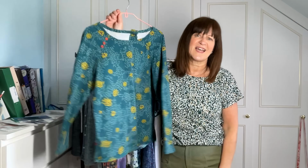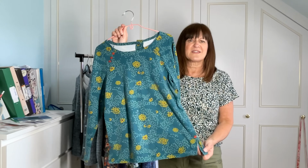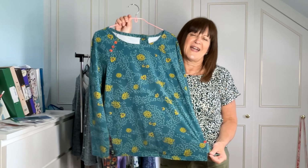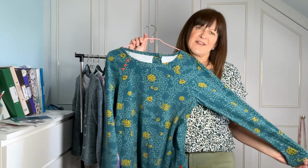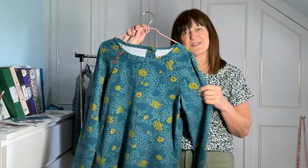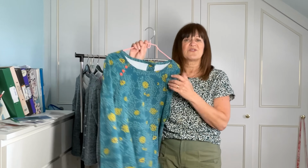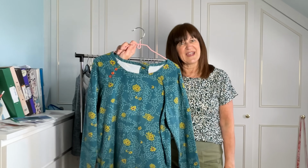So I think maybe this was the first time I ever did it, but I really wanted to make something different. And when I dug this out to show you, I thought I really want to do that again, because I thought it looked quite sweet, the little buttons, they just make it a bit more elevated. So that was in just a cotton jersey. So yeah, I want to make another one of those now.